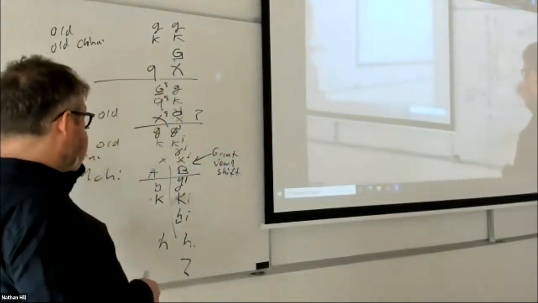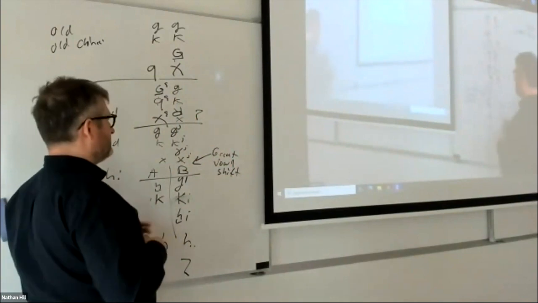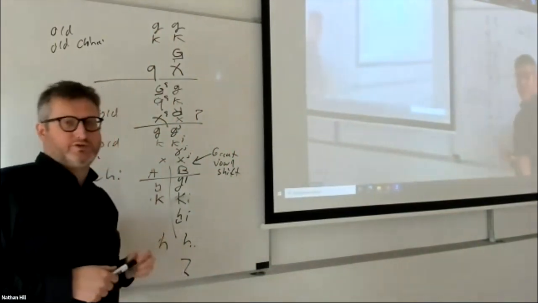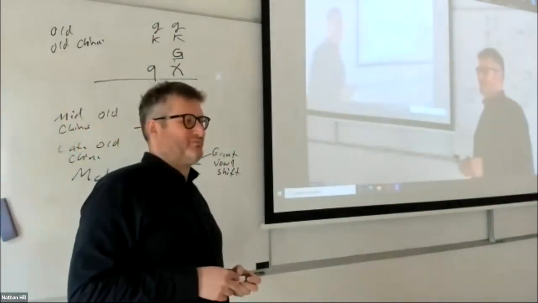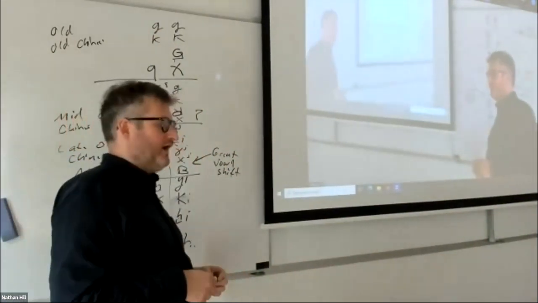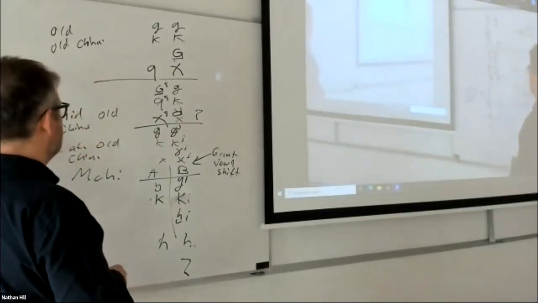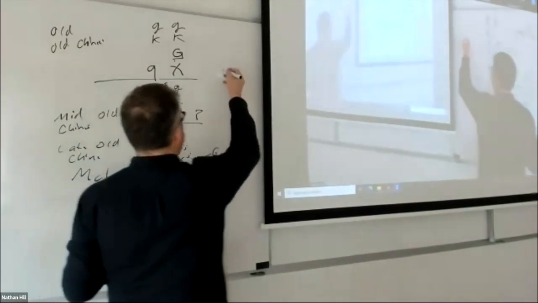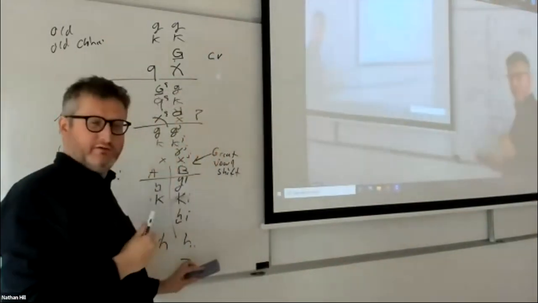So I think the best way to do this is to just say, I don't know what the type A, type B syllables were up here. Type A is something that can become pharyngealization, and type B is something that does not become pharyngealization. And the best thing to do is to look at cognates in other languages, right? So Sagart thinks that you had something like, I'll just erase all this now. Yeah, okay.